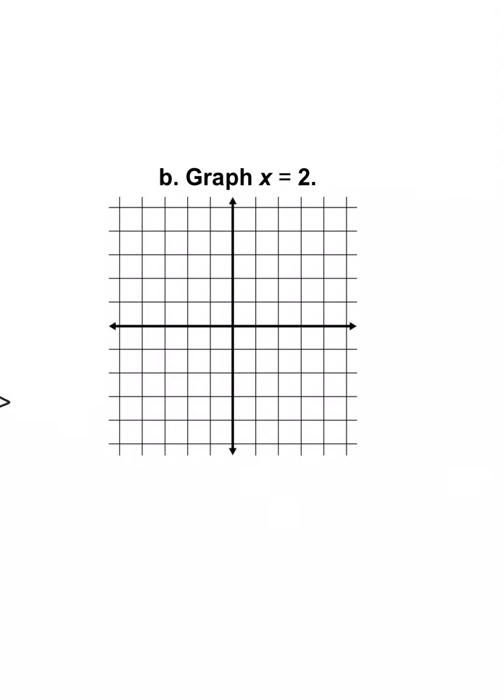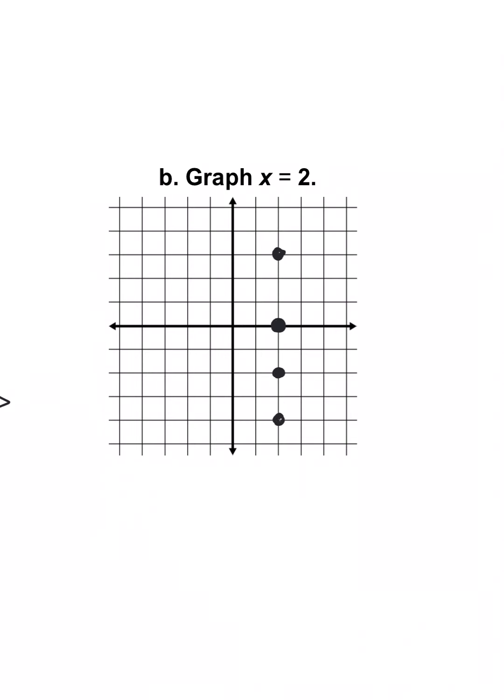Graph here for B, x equals 2, same sort of concept. So go through, figure out where the x value is 2. Most of you are probably thinking right here. That's where our x value is 2. But remember, this also has an x value of 2. This one has an x value of 2.